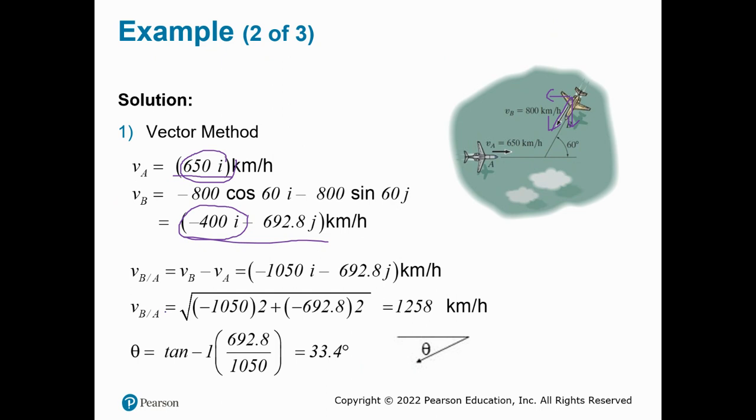Now, in order to find the actual magnitude of this relative velocity of B with respect to A, we're going to use the Pythagorean theorem. Notice that it's not multiplied by 2, by the way. There should be a square here and another square here. We're taking the I component squared plus the J component squared, and the square root. That gives me the relative velocity of B with respect to A. And then I can do a tangent inverse. This will not be minus 1 here. It should be to the negative 1 power. That's tangent inverse, or in your calculator, you can also type in arctangent. Either way, that gives me what angle this relative velocity of B with respect to A is. We know the magnitude. We know the direction.